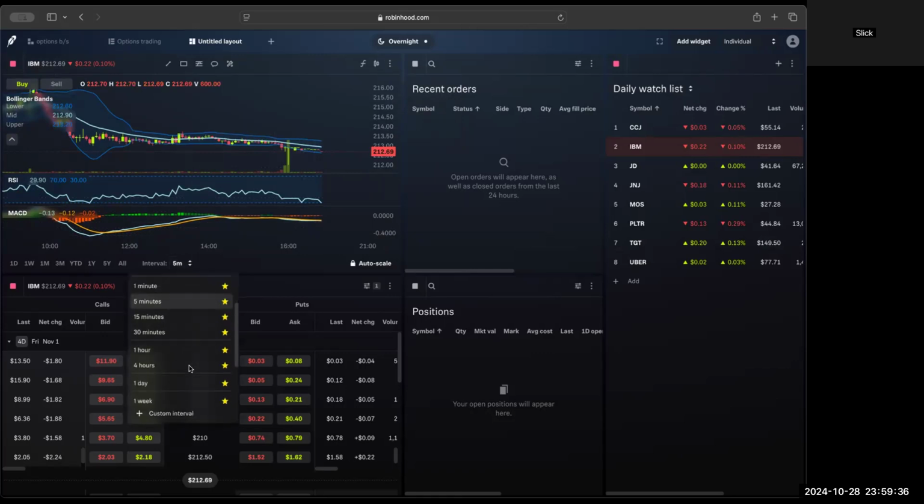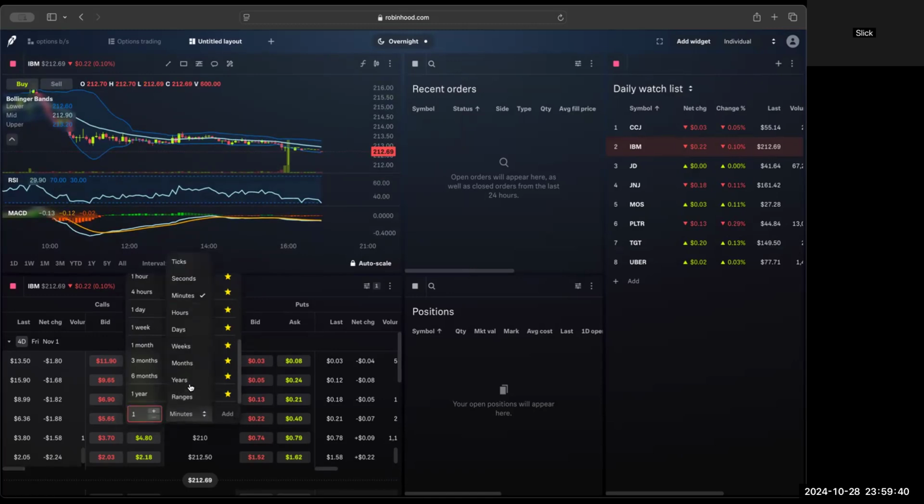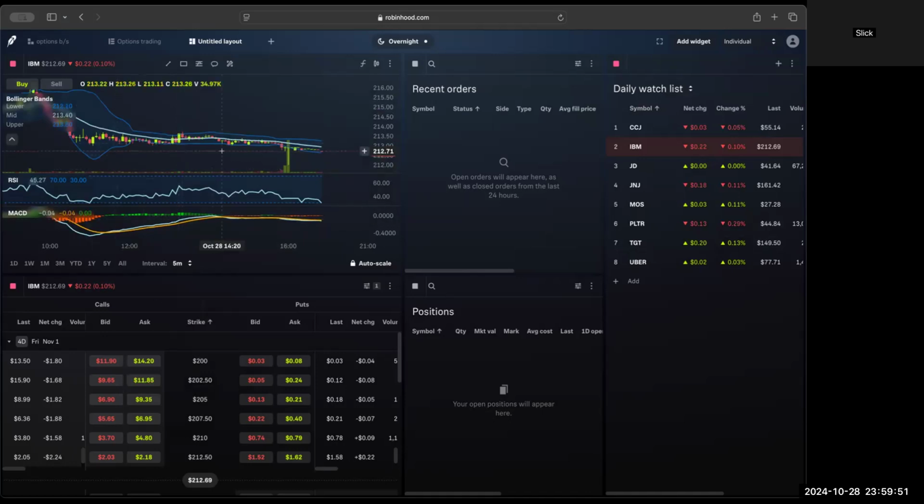You got all the time frames, right? You customize, whether you want a 1 minute or, say, you want a month, you want a 3 month, boom, and then you just hit add. I already got most of those in there because those are the time frames I use for the strat. So this will be pretty good. Like I say, you can glance at a chart while you got your TradingView up.